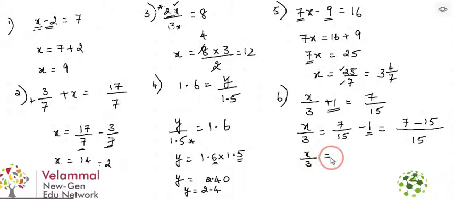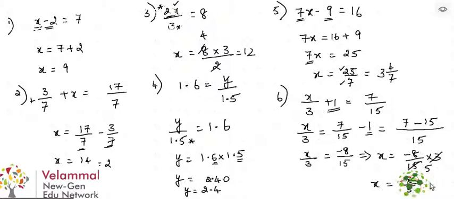So x by 3 is equal to, what is 7 minus 15? Signs are different. Subtract. 15 minus 7 is 8. Put the sign of the larger number. 15 is bigger than 7. So put the sign of the larger number, minus 8 by 15. Basically, I want the value of x. So 3 will go to the right hand side. How will it go? In multiplication. Very good. So 3 and 15 will cut by 5 and x is equal to minus 8 over 5. Can I stop it like this? No. So minus 1, 3 over 5.